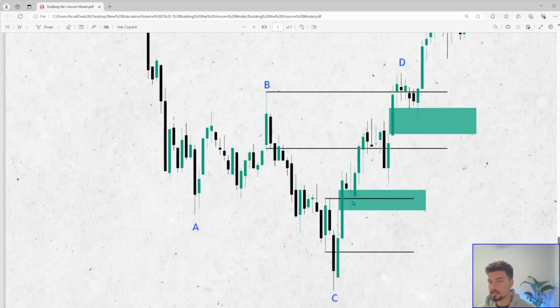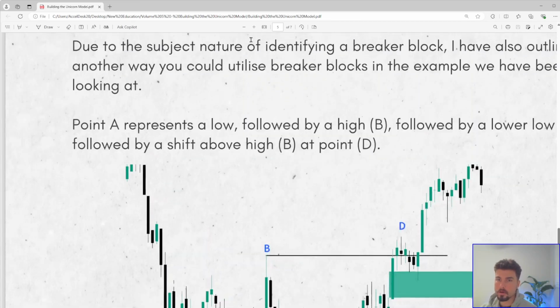So this here is now just on a bigger time frame. We've got a low, we've got a high, we've got a lower low that sweeps liquidity on a higher time frame, and then we've got a higher high here that sweeps the top of this candle, which causes a shift in structure. When price returns back into this bullish gap, from this candle's high to this candle's low, that perfectly lines up with this up close candle, and that line really should be at the bottom of that candle. And so that provides you an entry to go long. Keep that in mind. So that's kind of what I've utilized here.